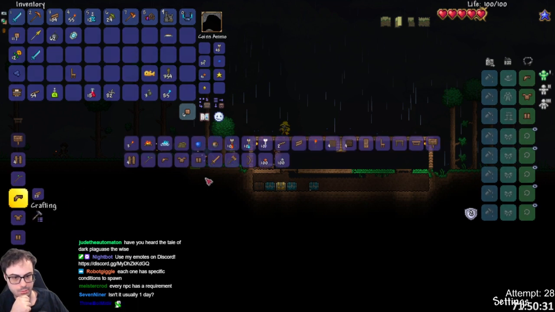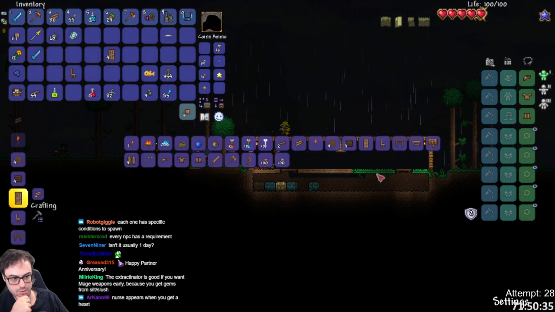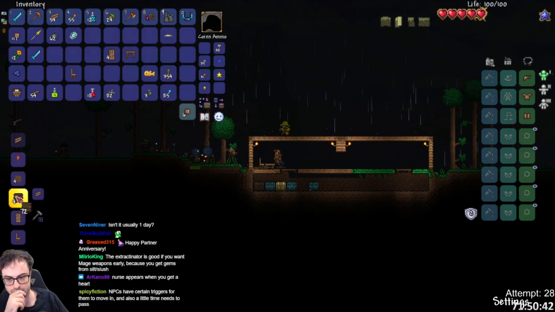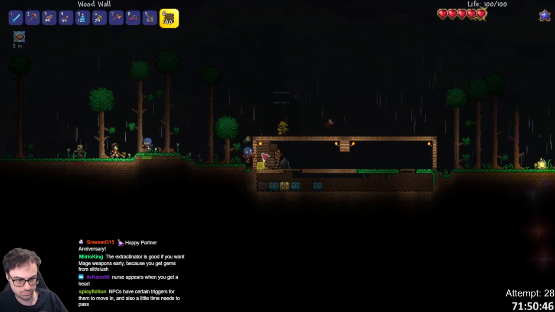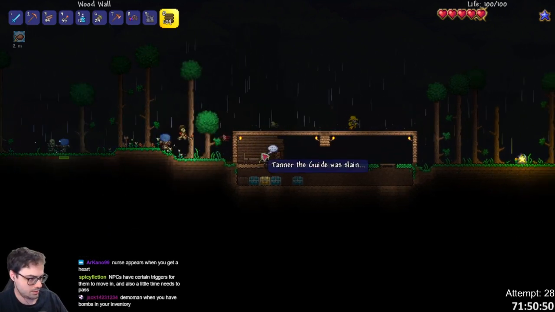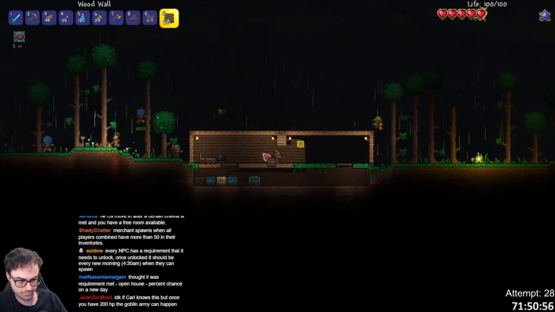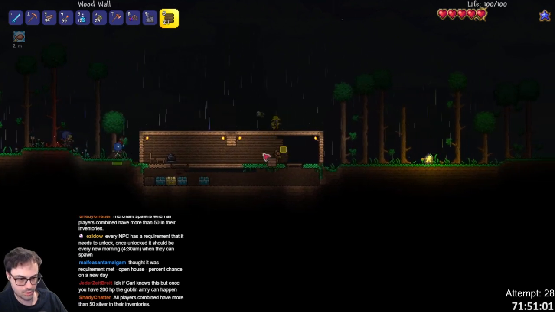May as well get that wooden armor going. Doors, table, lots of wall. Extractinator is good. It's just a matter of finding silt, I guess. Or slush.